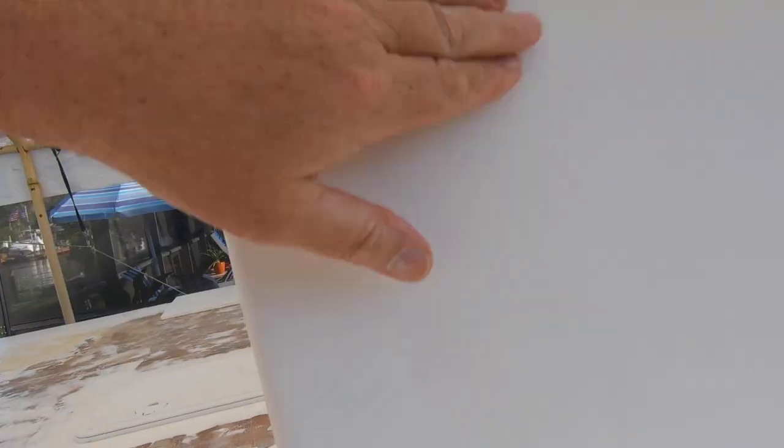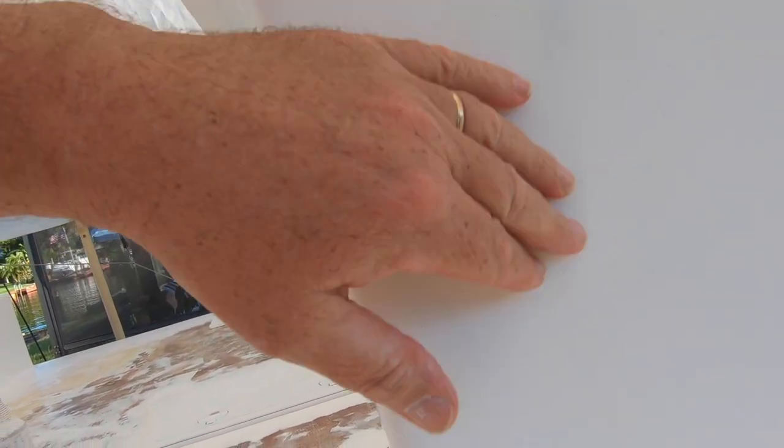I'm not sure if you can see this or not, but right here was that problem we were having on the side of the console. And we sanded through enough that we're starting to get a little burn. Now basically all a burn is, you're able to see through the gel coat. So I think we'll go ahead and recoat this and see if we can get that straightened out. But that's the only spot on the console. The rest of the console is, as you can see here, nice and shiny. Everything's pretty shiny.